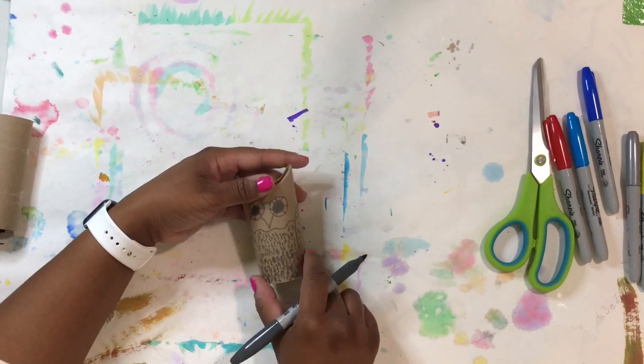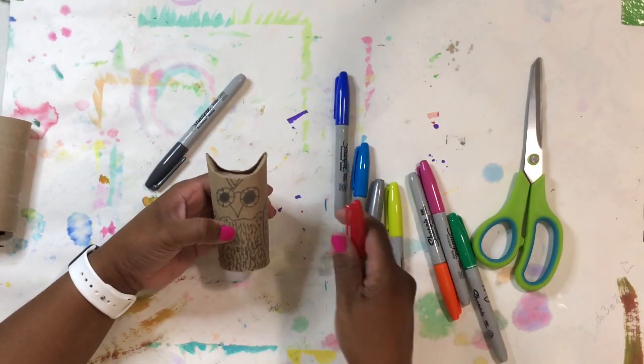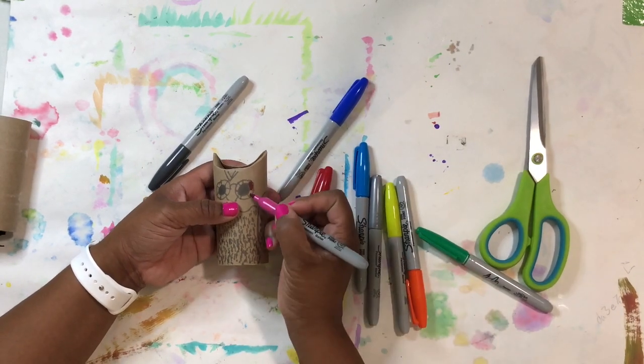Alrighty, I'm all done. Now it's time to design and color my owl. Remember friends, you guys are the artists, so add any color, any design, you can get creative with your owl.